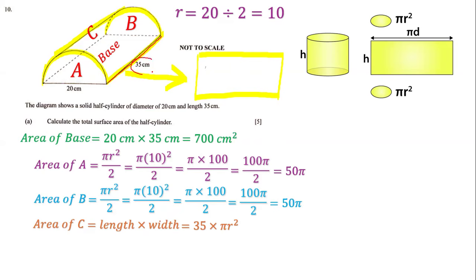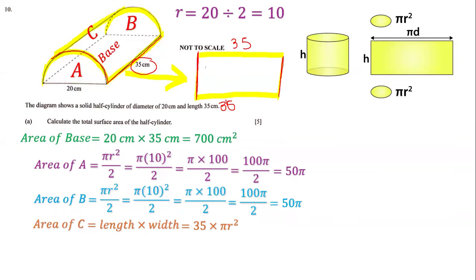So one side of this rectangle that we have here is going to be equal to what? 35 centimeters. And we have to figure out, what is this side, right? Okay, and that's what we have to do. This is 35 centimeters. We already know that if this is 35, this is also 35. But what is this particular length right there?